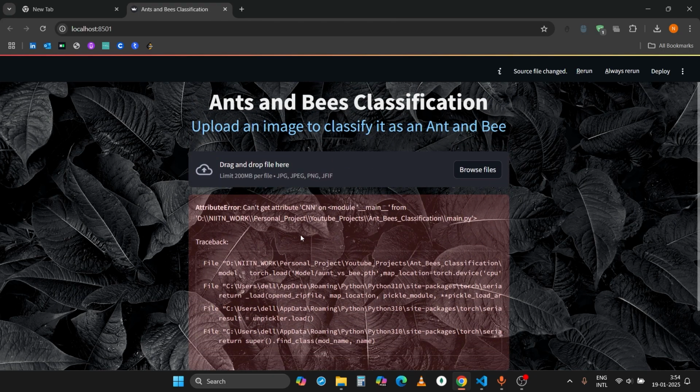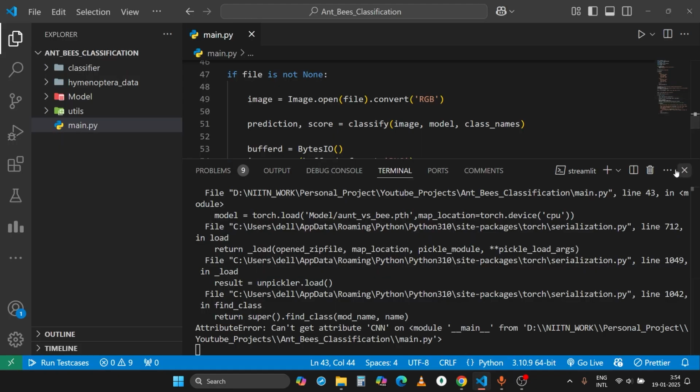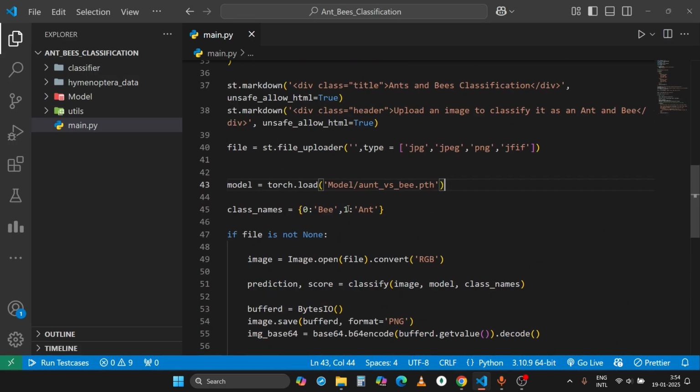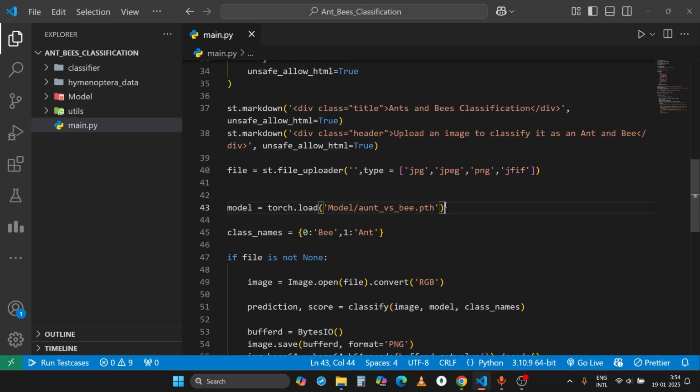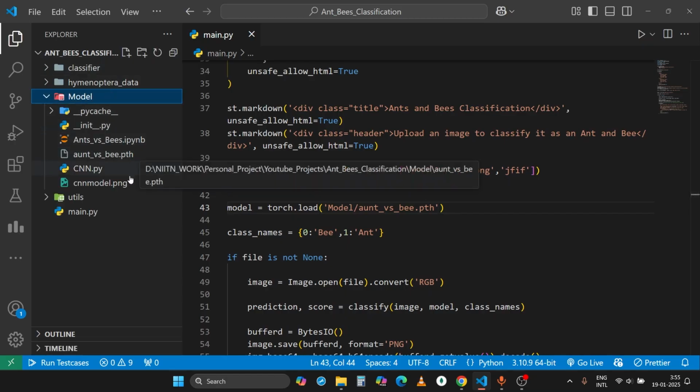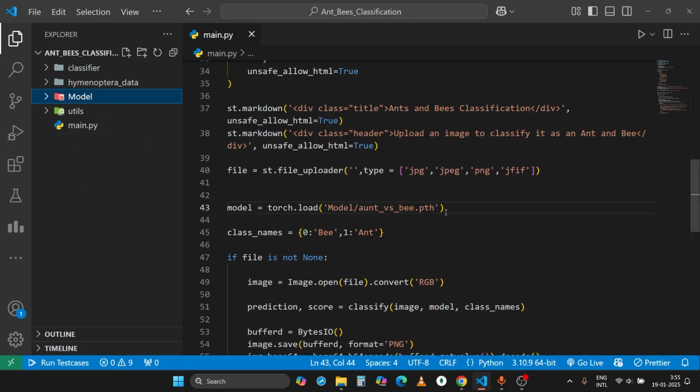See, it's showing an error. See, can't get attribute CNN on module main. See what this error is saying. When we are loading this model, this file contains a keyword, CNN, which is basically a class name we used during the training part, which shows the architecture of our CNN model.